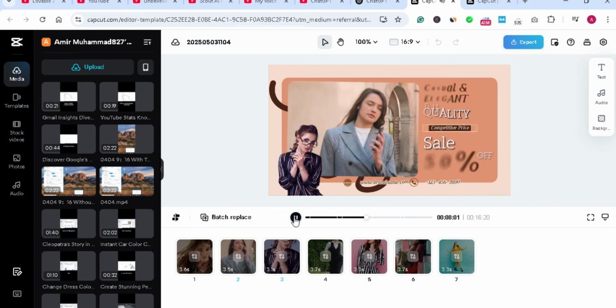Great. So this template can be used for your advertisements on TikTok, and you can make a product video by changing the product as well as the text.